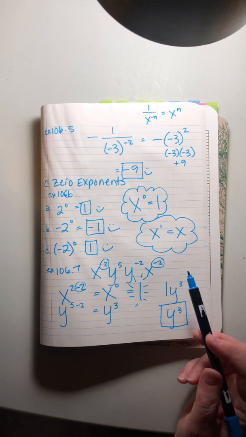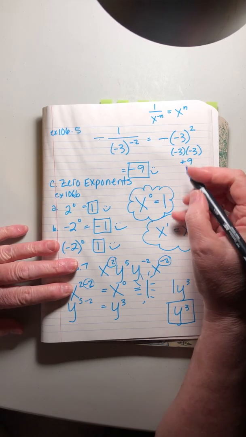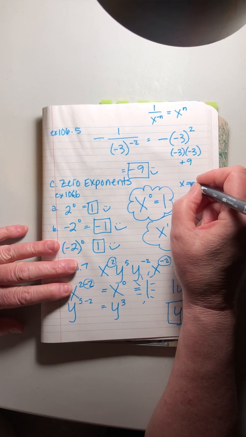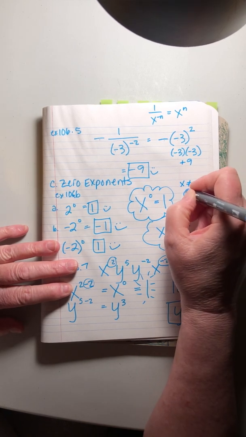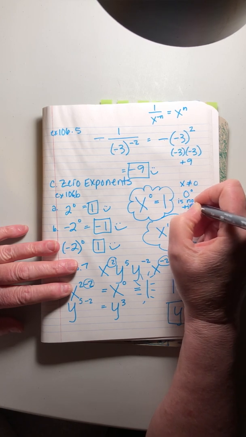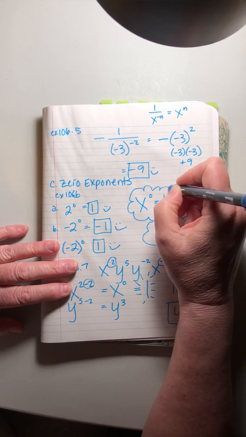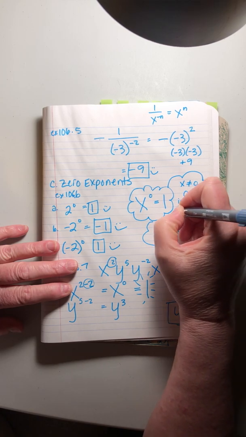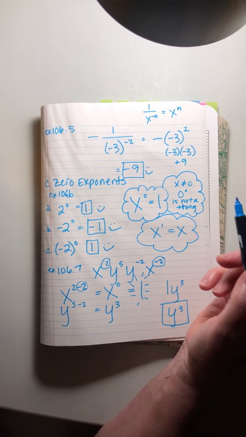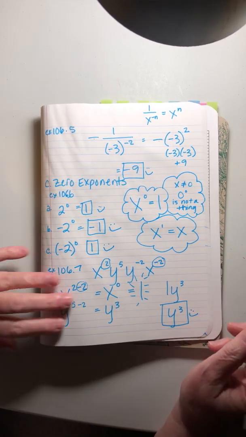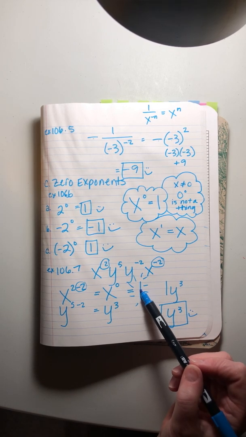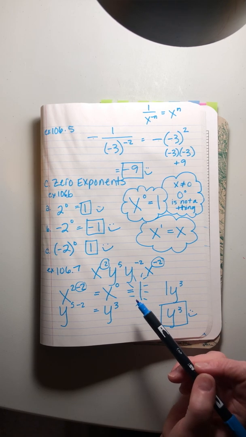One other tiny little caveat that I just want to give to you. This rule implies that x is not equal to 0 because 0 to the 0 power is not a thing. You just can't do that. I'm not going to get into a big philosophical, theoretical description of why, but this can't be a 0. That doesn't work. All right? I don't think that comes up in your homework. Having a base turn into a 0 power and having it turn into a 1 and then disappear, that is a thing that you will see quite often.